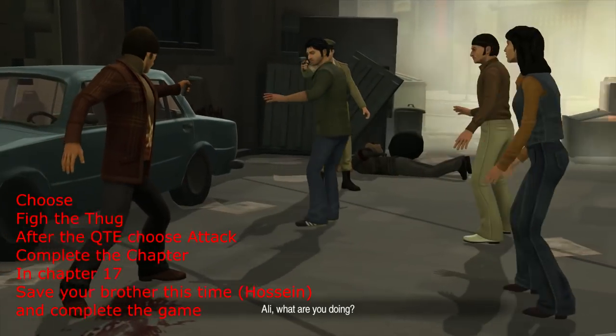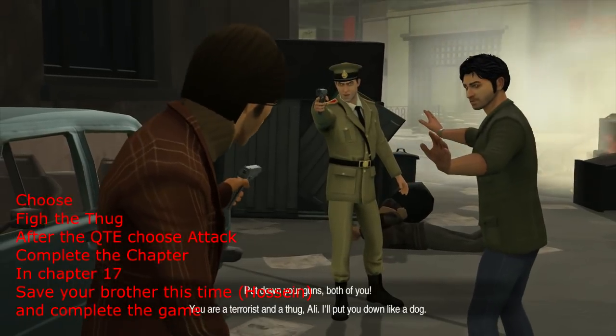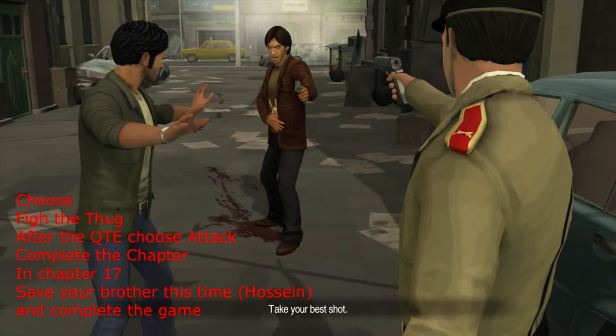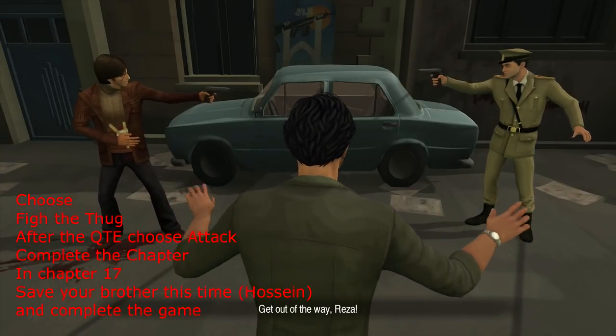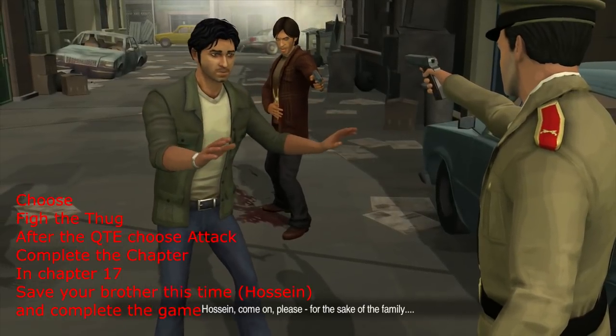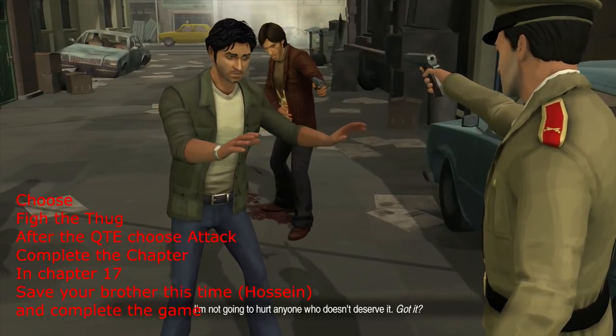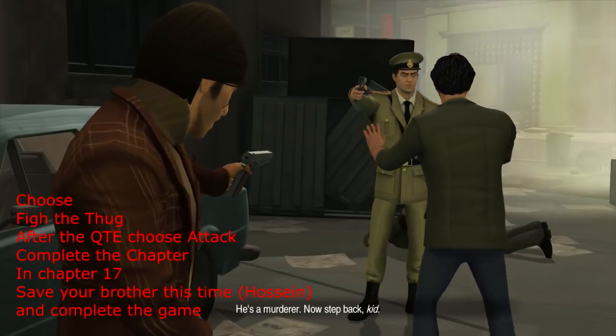Ali, what are you doing? You're a terrorist and a thug, Ali. I'll put you down like a dog. Put down your guns, both of you. Take your best shot. Ali, put that down. Get out of the way, Reza. Hussein, come on, please, for the sake of the family. Put your gun down, please. I'm not going to hurt anyone who doesn't deserve it. Mifami is a murderer. Now step back, Reza.